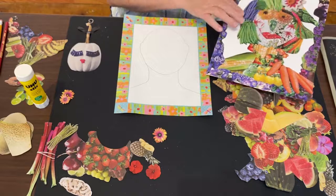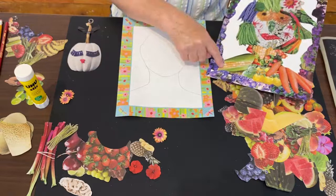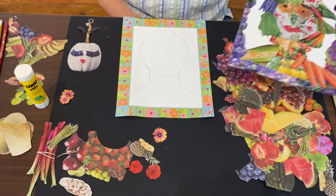So you're going to need something for hair. You're going to need eyes. You're going to need a nose. You're going to need a mouth. Then you can start filling in with little decorative things that you could use to represent clothing and jewelry, maybe. Like, here's some earrings hanging down. Here's the neck. Here's the shoulders. This is all using your imagination and what you can do with these beautiful color pictures that are in advertisements that you see every day.